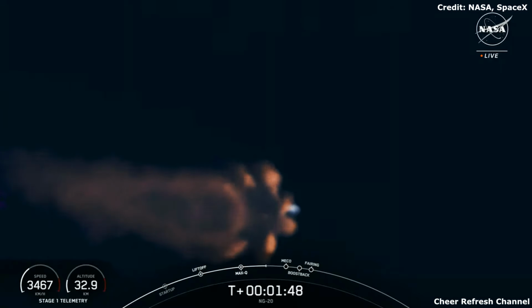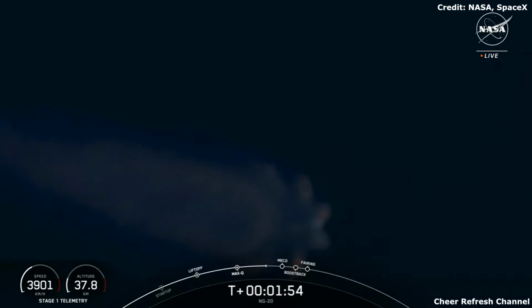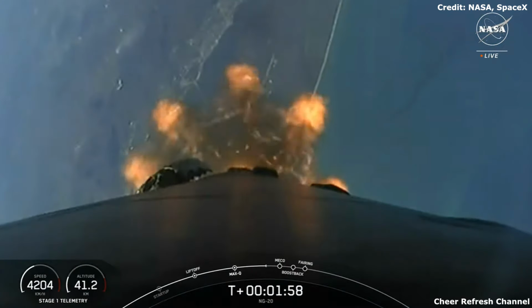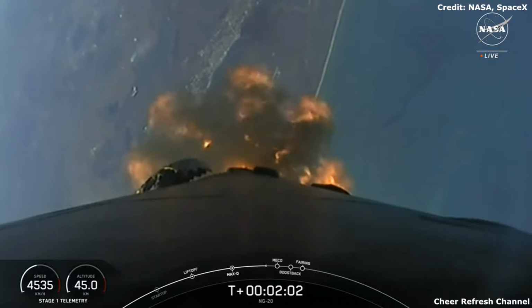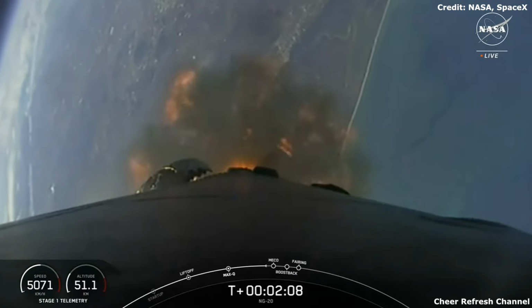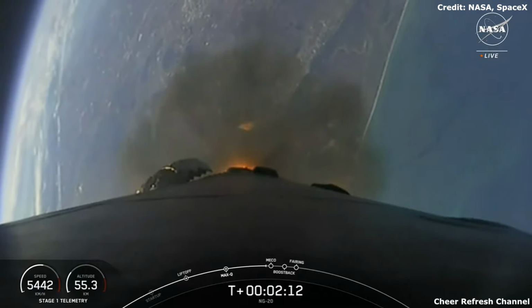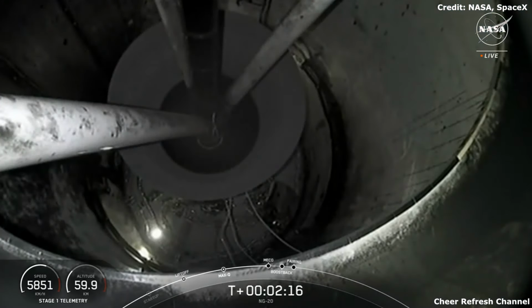A few seconds later, the Merlin vacuum engine on the second stage will ignite to boost Cygnus to low Earth orbit, which is also known as SES-1. Then Falcon 9's first stage will ignite again to orient itself to head back to land with the boost back burn. Shortly thereafter, the fairing halves will separate and expose the spacecraft to the vacuum of space. Again, those five events coming up in a few seconds. MECO, stage separation, SES-1, the boost back burn starting up, as well as fairing separation.